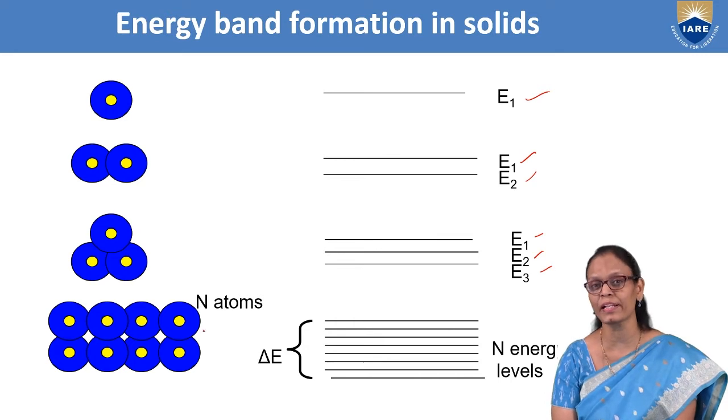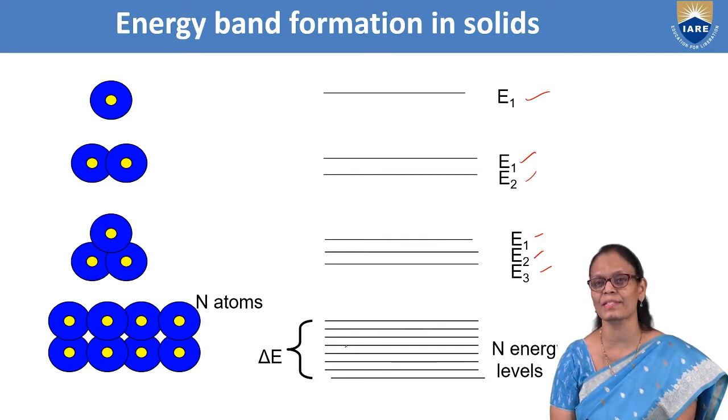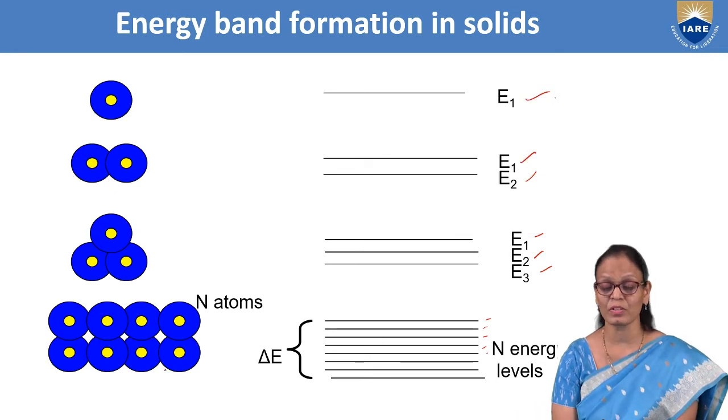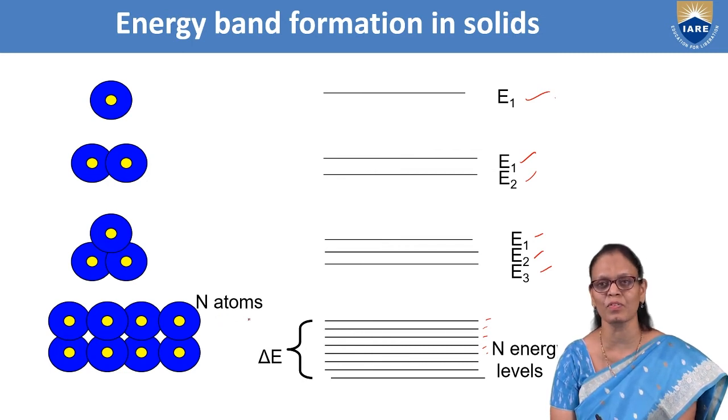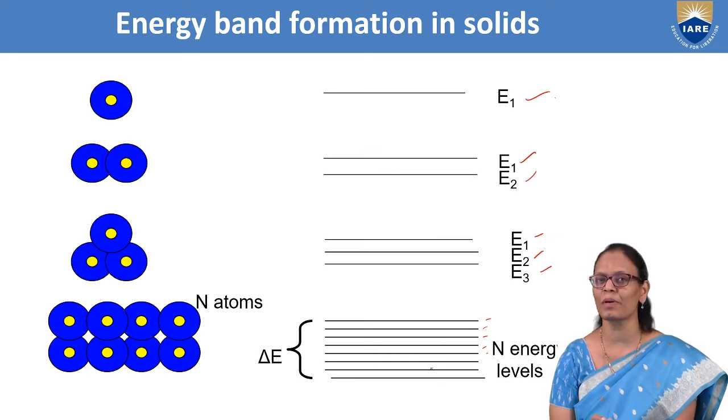But even if you extend it to n number of atoms, where we are considering n as Avogadro number, and if the energy levels of all these atoms are placed like this, so these are the energy levels. They are placed very close to each other. Now, when more and more atoms are being added, they are placed very close to each other. So for a single atom, we talk in terms of an energy level. But when we are talking about a crystal or a solid which consists of n number of atoms, we may consider them as closely spaced energy levels which form a band.